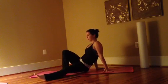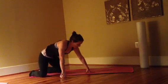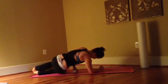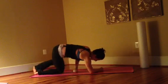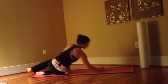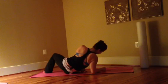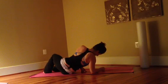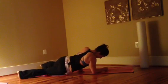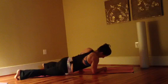I like to do the front of my hips too. I put the ball right above where my hip bone goes in, bring my weight up, and do some circles. You can't really see, but I'm bending and straightening my leg. Then doing some circles there, and slowly bringing your weight around so that it's in the front of your hip, right below your hip bone. Doing some bending and straightening here, some sideways movement — you're going to see what feels good for you.